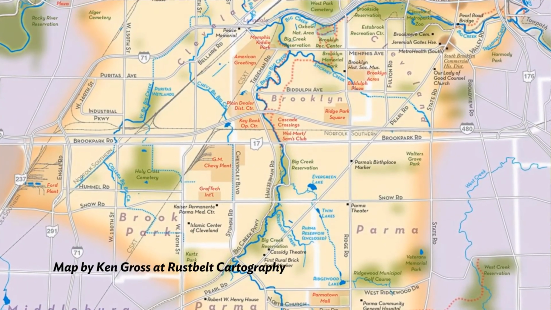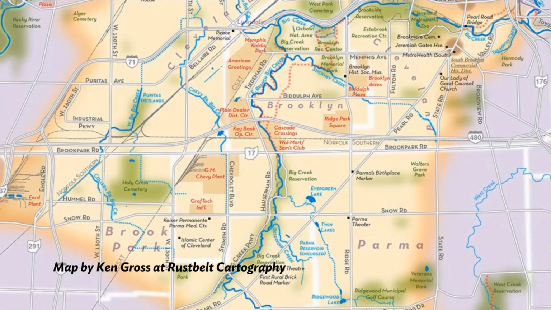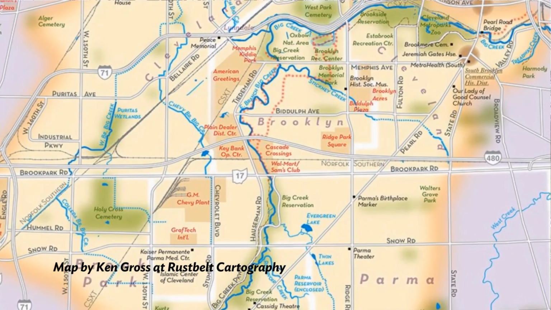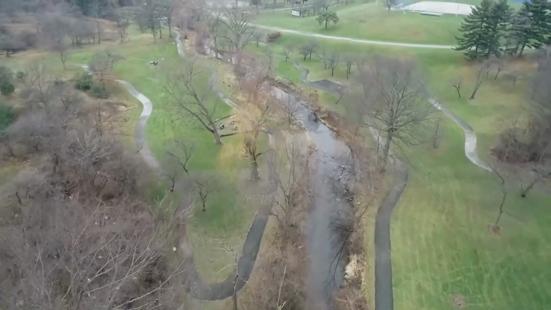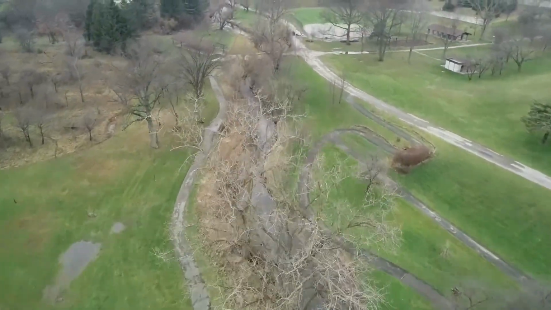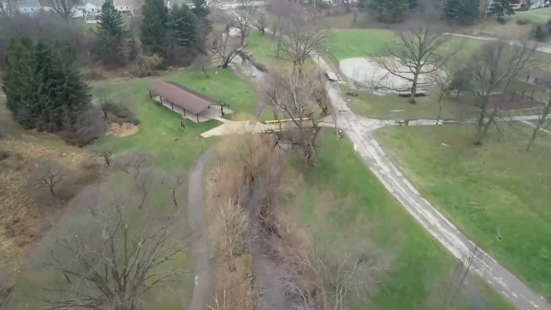Big Creek is one of the most urbanized streams in the larger Cuyahoga River watershed. It's about 38 square miles and includes most of 7 communities, including all of the city of Brooklyn. Stickney Creek begins in the northern part of Parma, runs through part of the Old Brooklyn neighborhood of Cleveland, and then through the city of Brooklyn to join with Big Creek downstream from here.